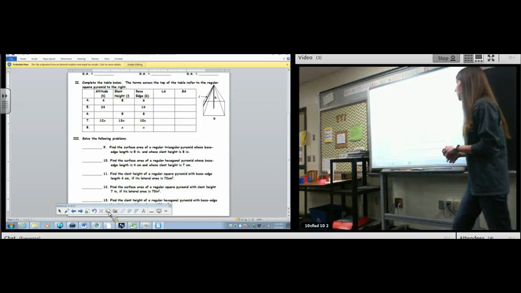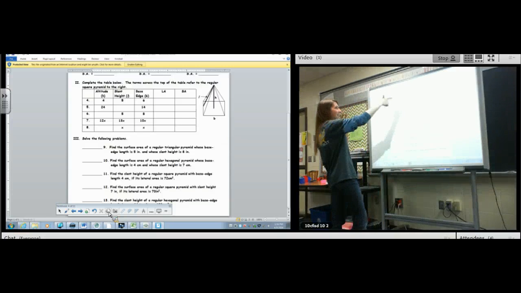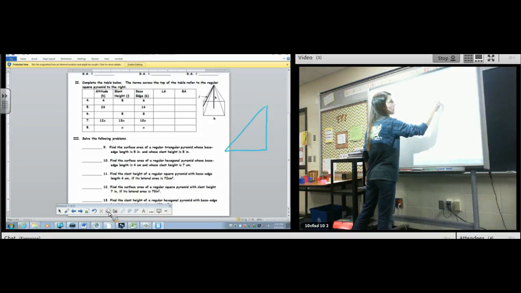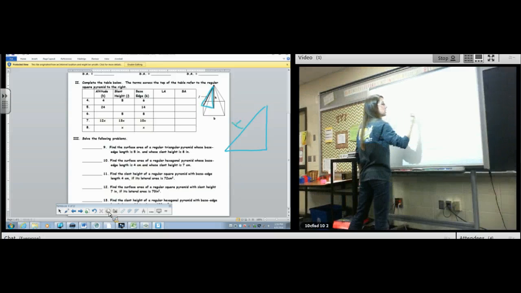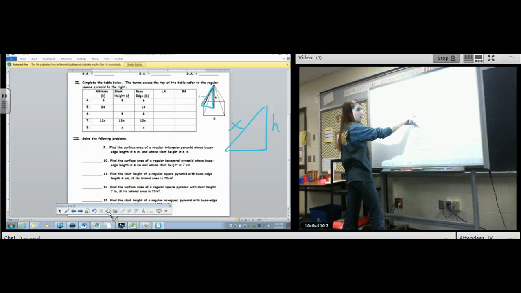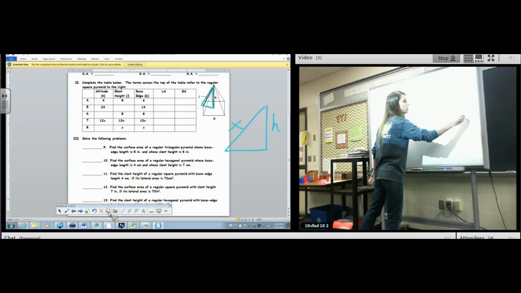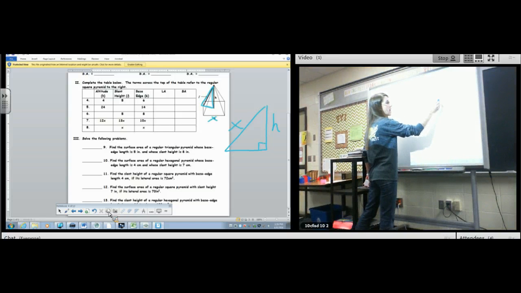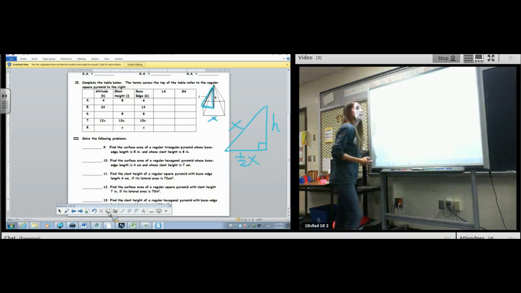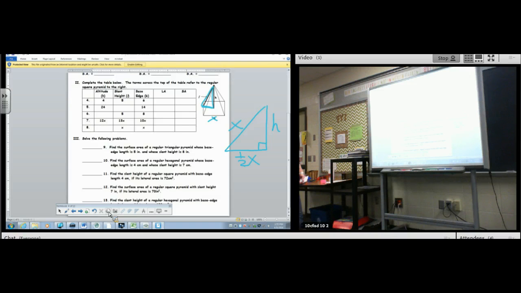Number 8. You ready for this, guys? Let's go for it. Okay. So, we know that in a pyramid, I'm redrawing this right here, by the way. In a pyramid, the slant height, which they told us is x, the height, which I'm going to call h, and the apothem form a right triangle. Now, if this is x, but I'm using this triangle right here, what would I call this? Good. 1/2 x. How do you find the missing side of a right triangle?